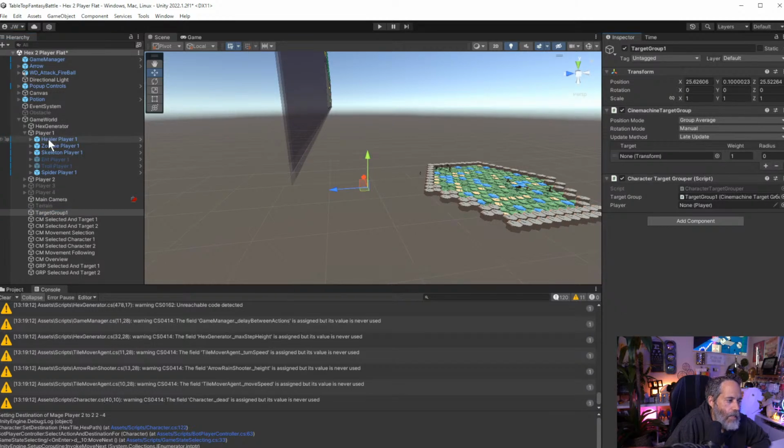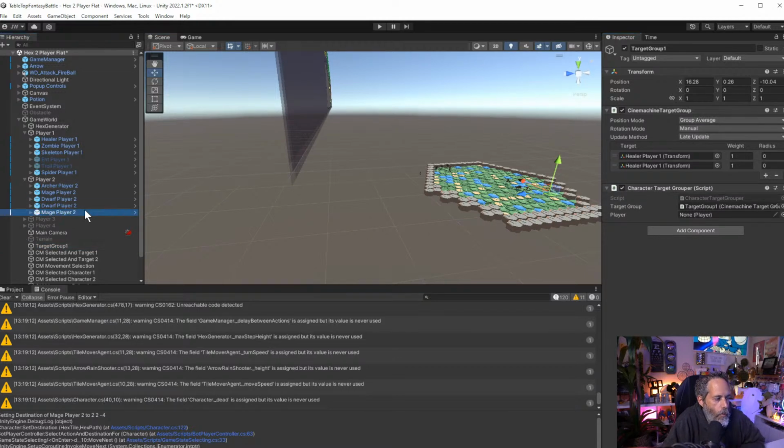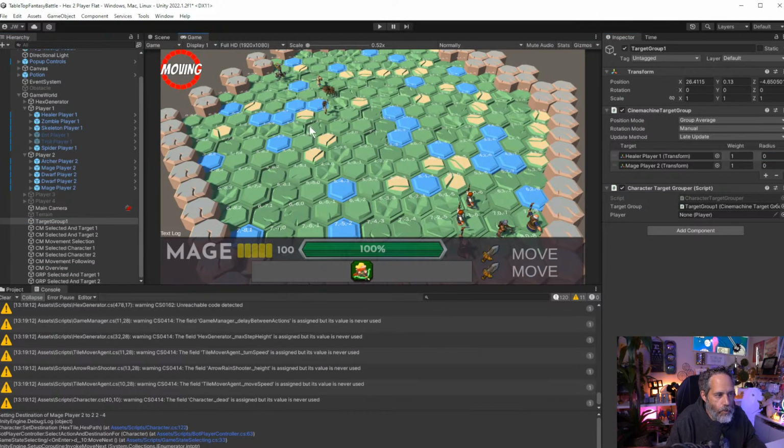Okay, let's just add in the healer, and I'll put in one of the characters from the other side. Oh, I got hit plus. Here we go. So what was going on there, for everybody who's still watching and didn't drop out when I got confused for a second? The overview camera right here is targeting and looking at the target group, and a target group has a set of characters with weights and radiuses, and that is what will show up there. So now I can see them all.